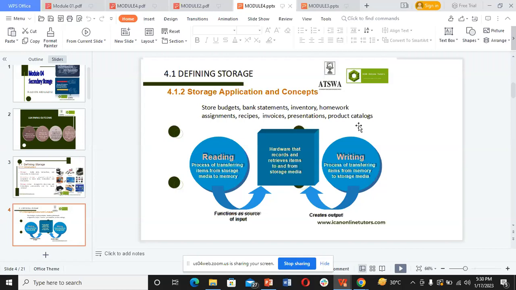Storage applications and concepts: you can store budgets, bank statements, inventory, homework, assignments, recipes, invoices, presentations, product catalogs, etc. And all this storage can be read.